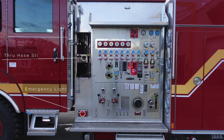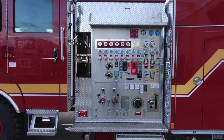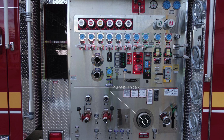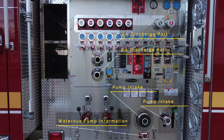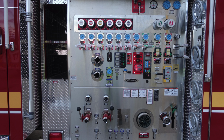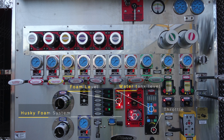As a general view on the driver's side, there is an emergency light in the lower left-hand corner, through hose storage, telescoping floodlight, and folding steps. Drilling down a little closer to the pump panel is the pump intake, large diameter and 2.5-inch intake. There are also 2 2.5-inch discharge ports, and at the very bottom, the Waterous pump information. As we get a little closer, there's the Husky foam system, foam level indicator, water tank level indicator, and the throttle control.